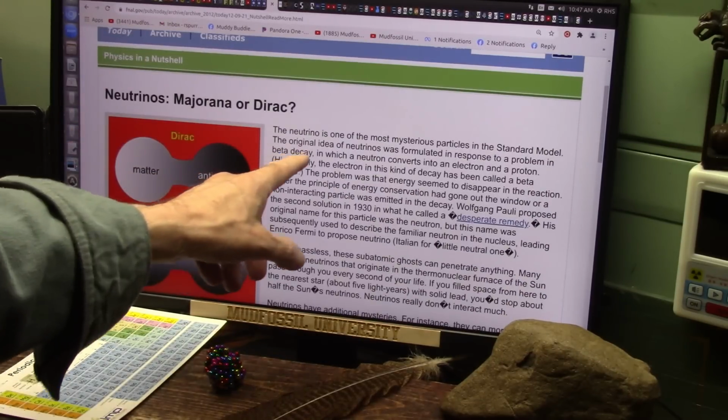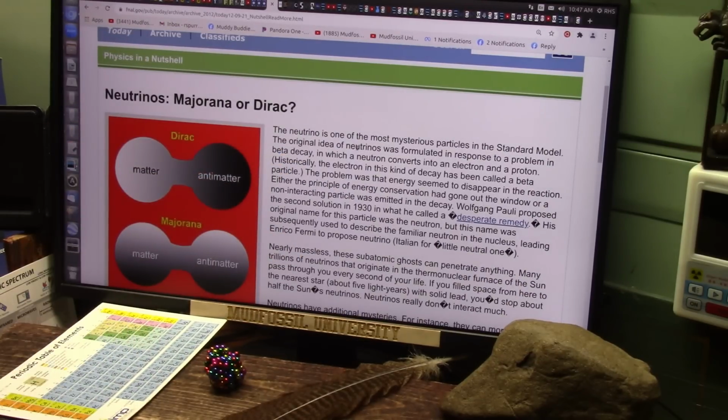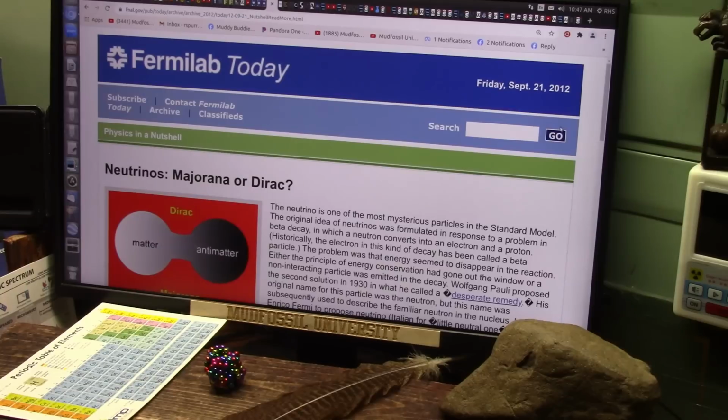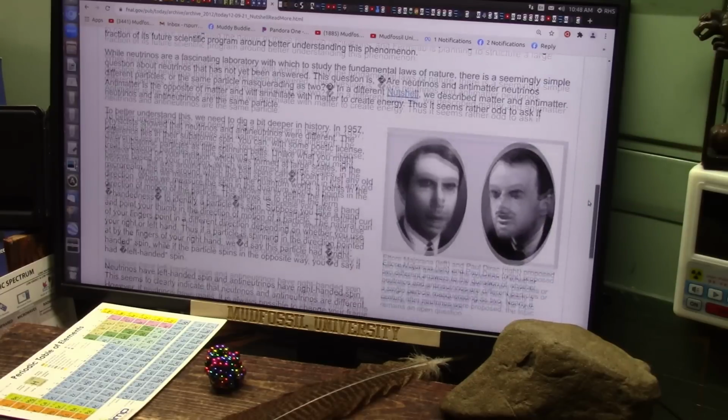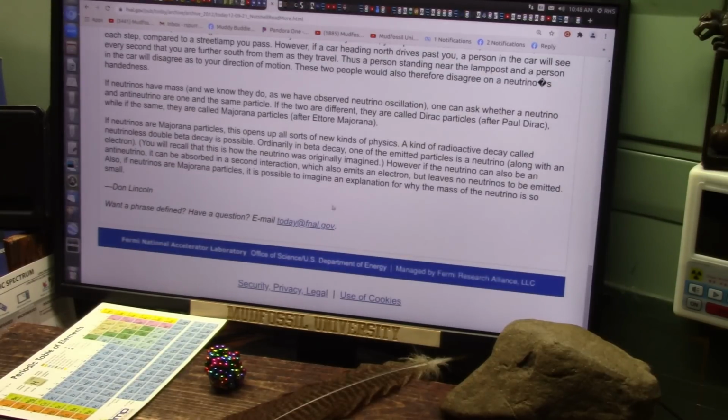So they're saying the neutrino is one of the most mysterious particles in the standard model. It's still mysterious. They still have no clue about it. Now, this is back in 2012, over 10 years ago. So this is the Dirac neutrino, and he was on to a little bit here and there. Don Lincoln, and like I say, I interacted with him substantially, and he just couldn't come to the understanding that our CMOS was the ability for us to see these particles, so it really didn't go anywhere.